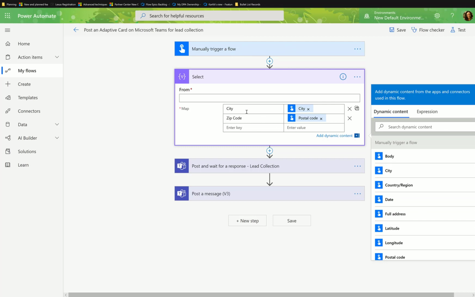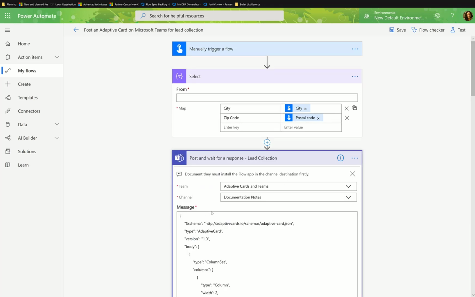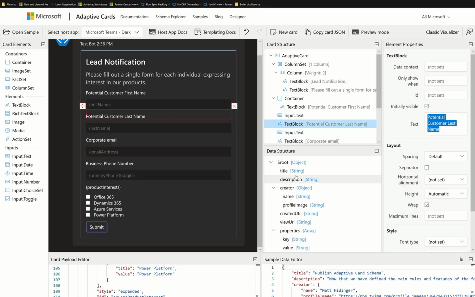So this mapping will be included with the action here, so that the first thing that you do, instead of pasting in JSON, is mapping what content you want to see in your card. And you can only map, of course, what is coming from the previous steps. Now, once you map that data, then it'll be available right here. And so you can click on anything in your card design, and there'll be a drop down that will let you pick the dynamic token that you want to associate with that control.